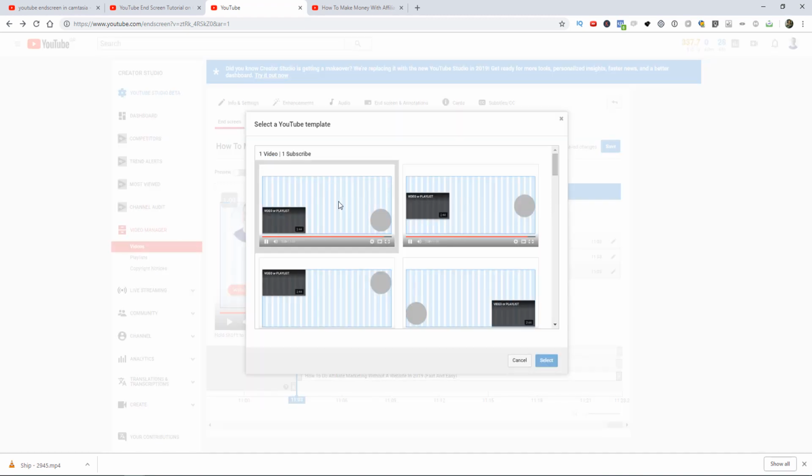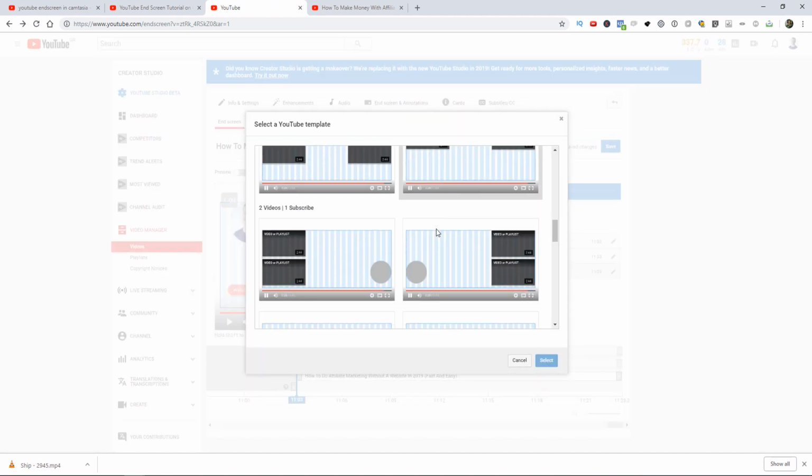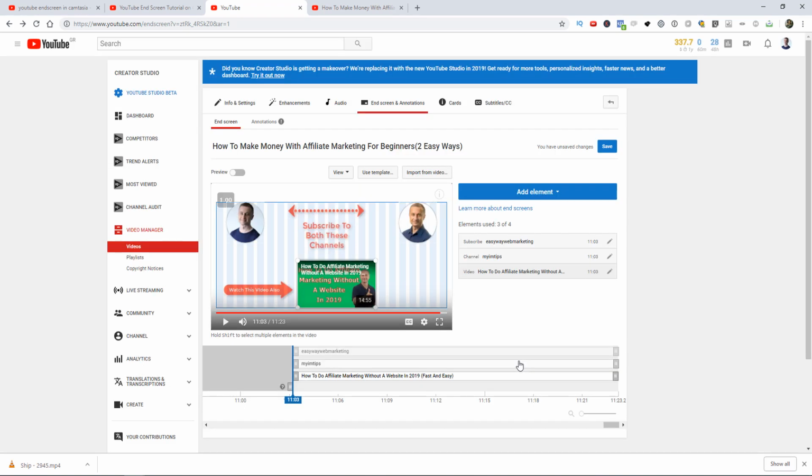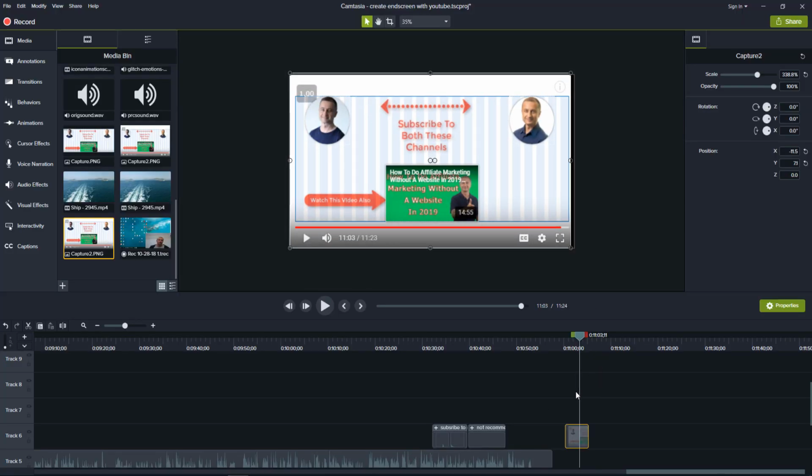There are a lot of combinations here, so you can just load this, and the next thing you're going to do is take a screenshot. So you want to have a screenshot of this one, so you can use it as a template in Camtasia. And then we are firing up Camtasia. So I've already taken the screenshot here, and I'm going to just fix the opacity here so I can see in the background what I'm going to do.